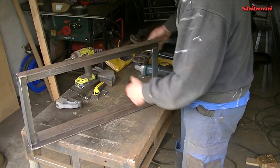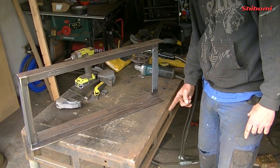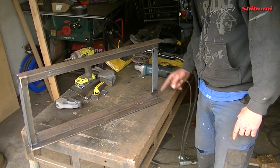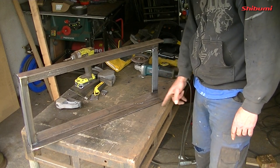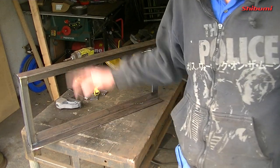And so I'm actually going to bring it over now and set my height, which would be here, because this is stepped. It should be 65 from there down, but just for bringing over the calipers. And I'll get a height with a level, and I'll make sure I have the right figures, and then I'll come back and cut the pieces, put them in and shape them. And then we're ready to weld it into the boat.